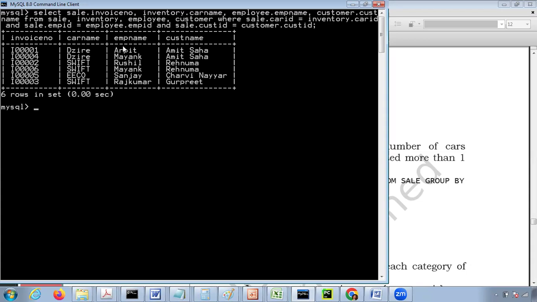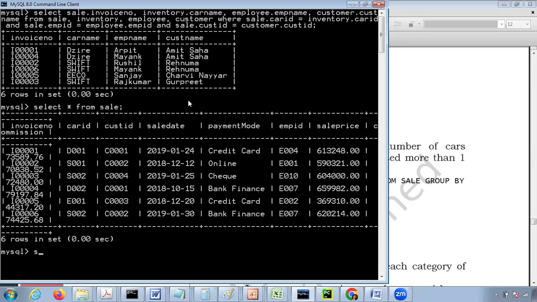So these two people, Amit Saha and Renuma, bought two cars. Now you see that, and you can check, select star from sale, and so C001 is probably Amit Saha and Renuma is C002, and C003 and C004 bought just one car each.